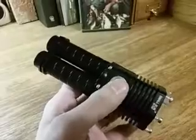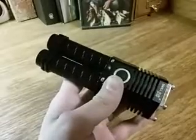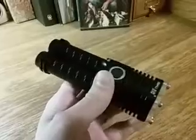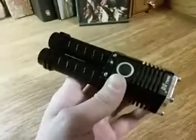You got 5 modes: high, mid, low, strobe, and SOS. Yep. 2 hours of runtime on high. I'm not really sure what the others are. I'm sure it's something like 3 hours on mid, 4 hours on low, something like that. But who knows? Not me, certainly.